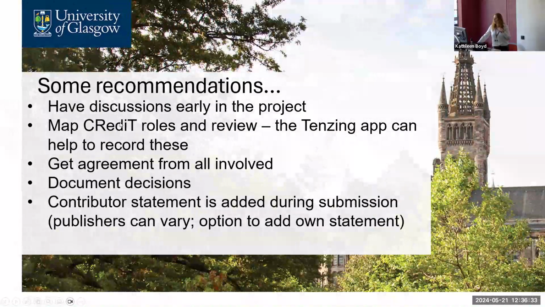So just in general, some recommendations. It's about having a discussion early in the project. As I said, even if the PI hasn't mentioned it, maybe you can mention it and say, while we're thinking about all the various, because there'll probably be a discussion at some stage about a publication plan, how are we going to say who's included, what decisions are going to be made? Because a lot of these decisions will be made ad hoc along the route, and it's much more transparent if we have a discussion and a general agreement earlier on in the project. There's also an app called the Tenzing app that I hadn't been aware of before, which essentially maps the CRediT roles and reviews, so it helps you record them and it auto-generates things. So if you just Google Tenzing, it comes up.